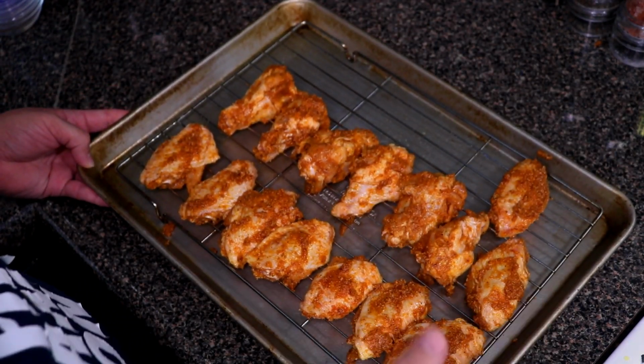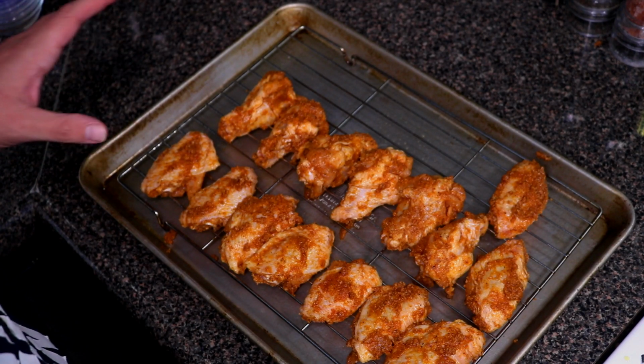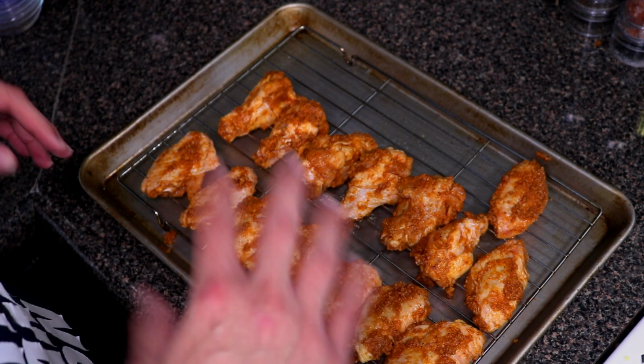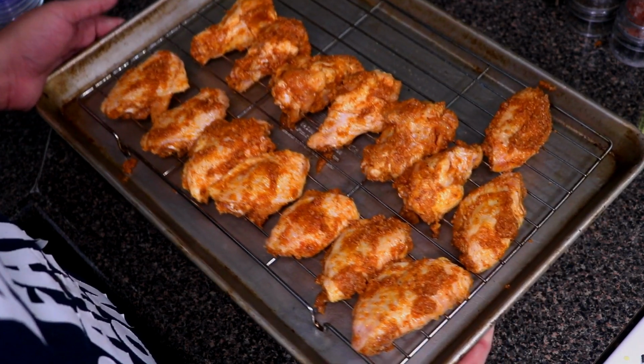Now in a preheated oven at 375 degrees, we're gonna let this cook for about 35 to 40 minutes. Now, about 20 minutes in, we're gonna check on the wings, and we're actually going to flip them so that we can get some cook time on the other side. So I'm gonna go ahead and place these in the oven and I'll check back in about 20 minutes.